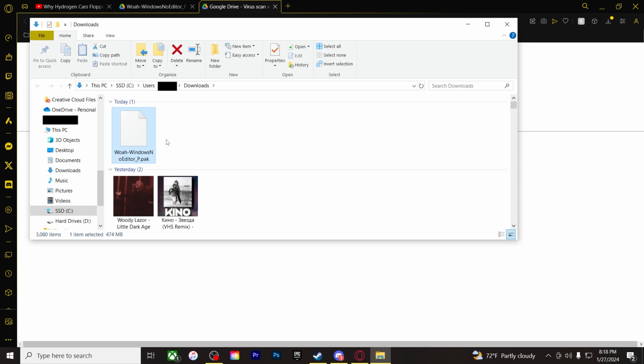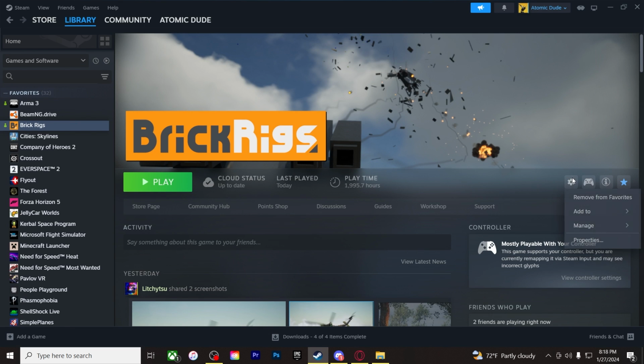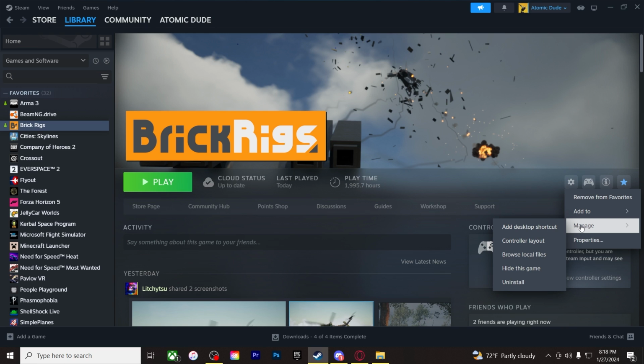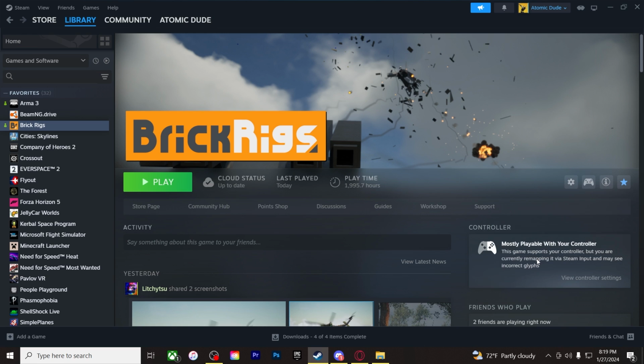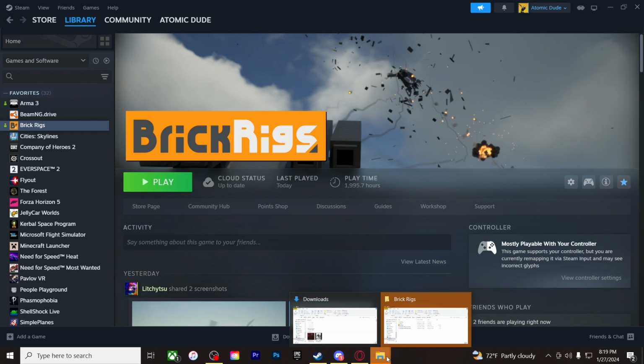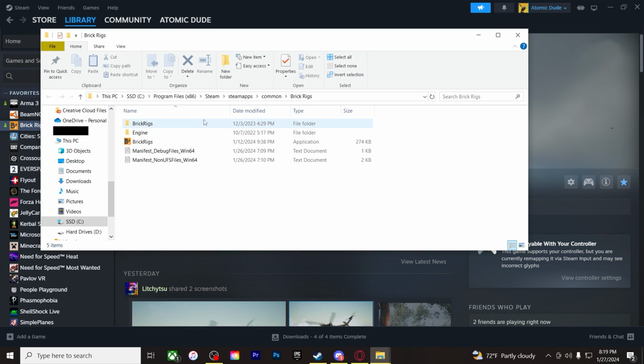So what we need to do is find this in the folder, and as you can see right here, .pack file. This is just the best way to find it. If you can memorize where your BrickRigs folder is through the user files, then it's faster to do it that way. But right now, if you go to Steam, you have BrickRigs. You hover over it, and then browse local files. And then this shows the game's local files.